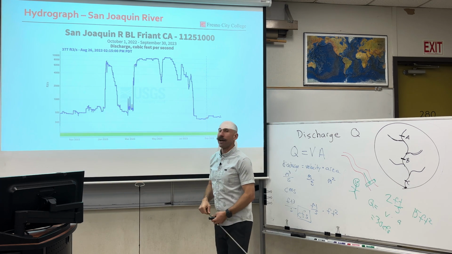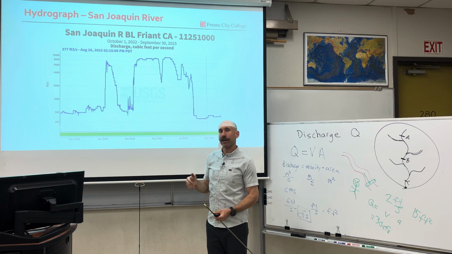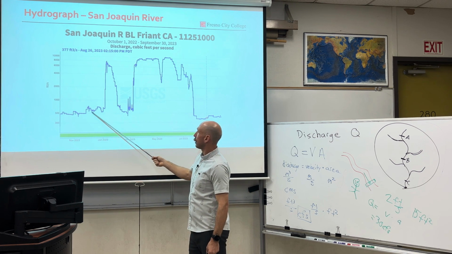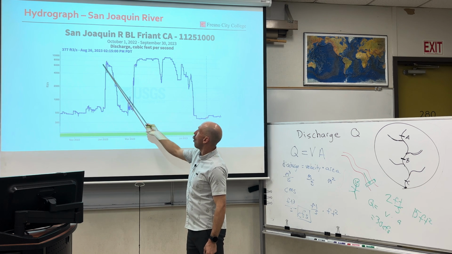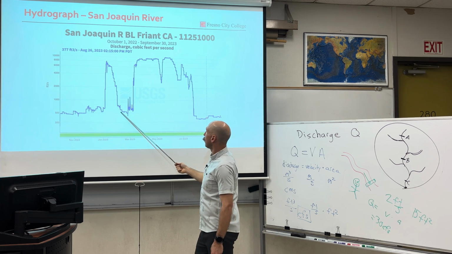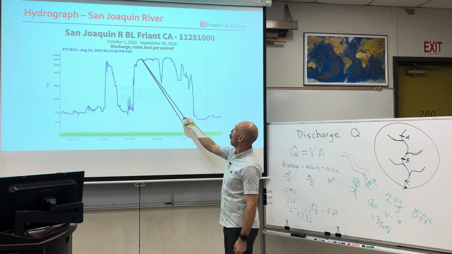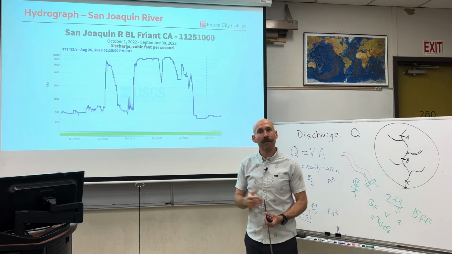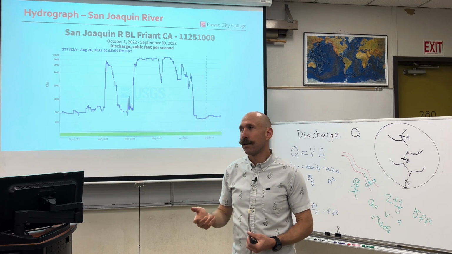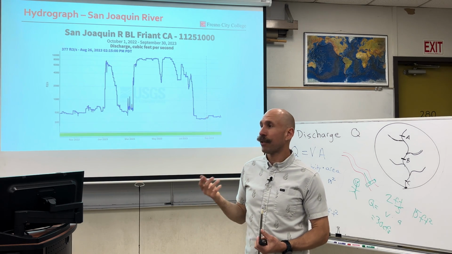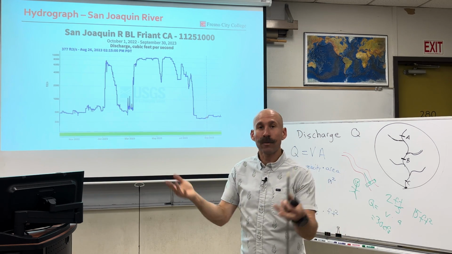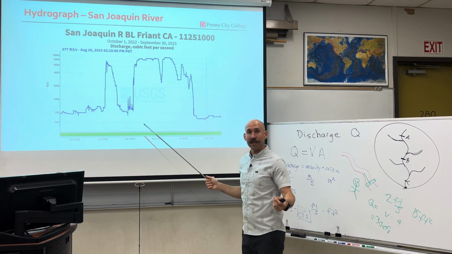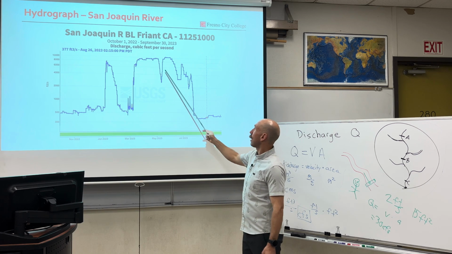Well, this is the hydrograph for the San Joaquin River just below Friant Dam. It's pretty flat because of dam release. And then, whoa, there was a big release up to 10,000, and then it was pretty flat. And then, whoa, there were some big releases going on. That's because 2023 was a big water year, and the dam regulators were planning on how much water was going to enter their reservoir in order to not exceed the limitations for capacity. They had to release a big flow.